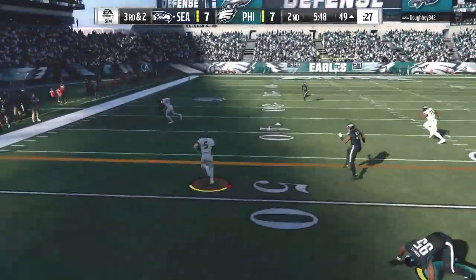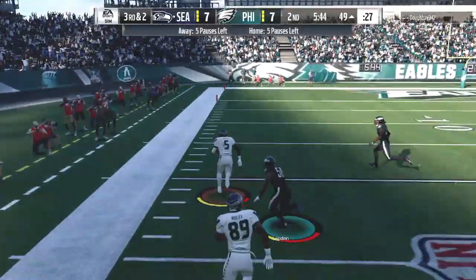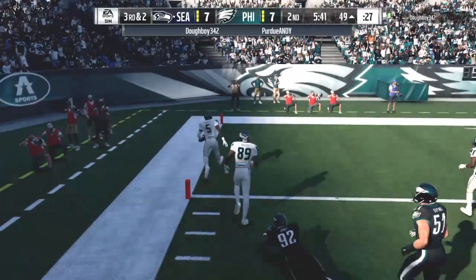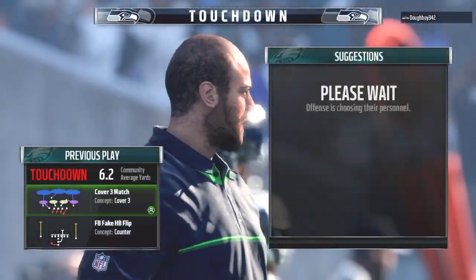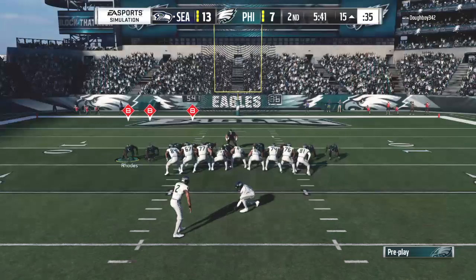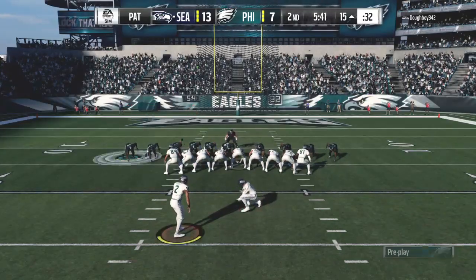Short yardage situation. Here's Charles. Past the 20. And all the way in. Touchdown, Seattle. A great effort there. His 2nd touchdown on the season. And the Seahawks have taken the lead.